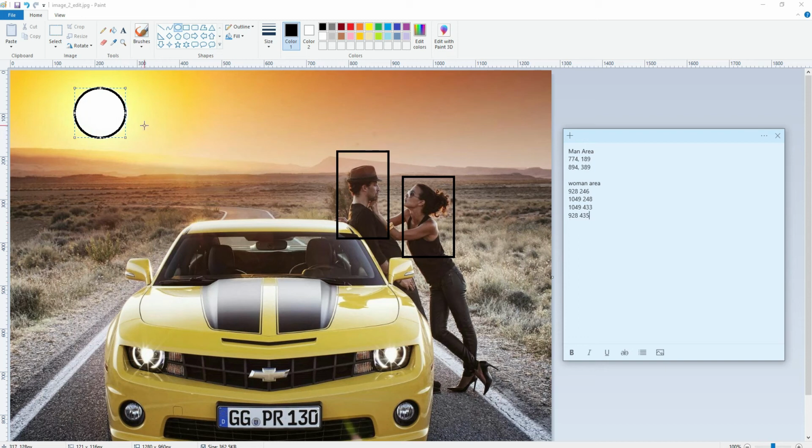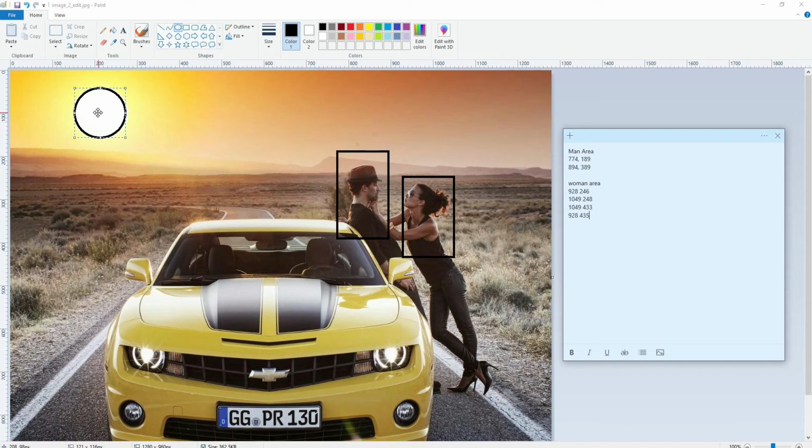So let's specify the coordinates of the circle. Remember from mathematics that to define a circle, we need to first know the coordinates of the center and the radius of the circle. So what we need to do is navigate to anywhere we feel is the absolute center of this circle. I'll choose here. You can choose wherever you want. I think here should be the center of the circle.